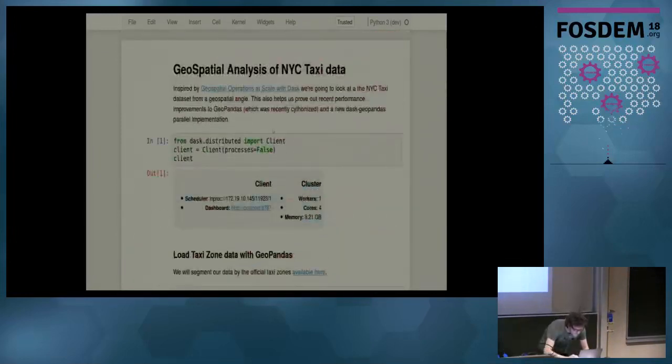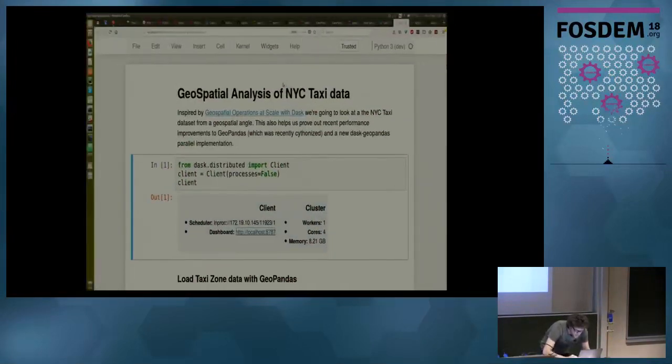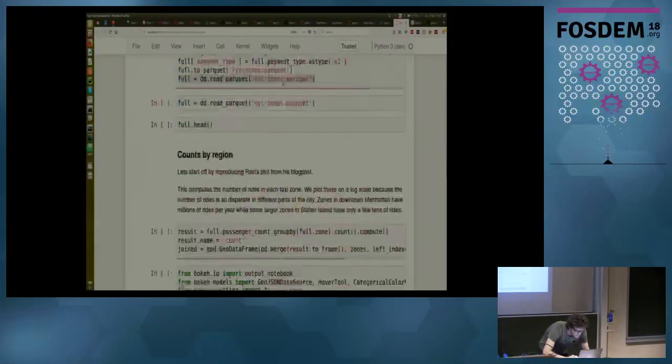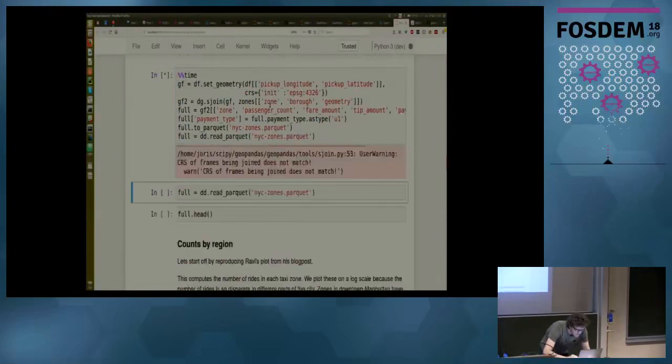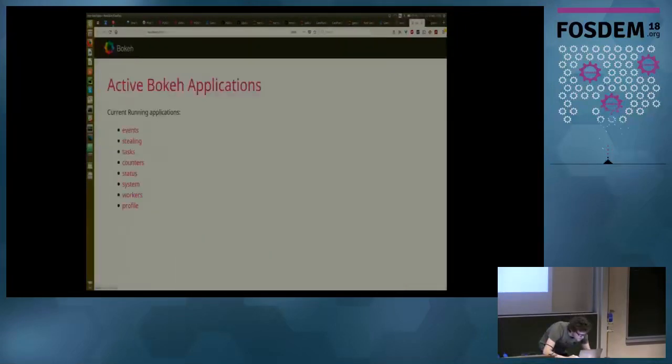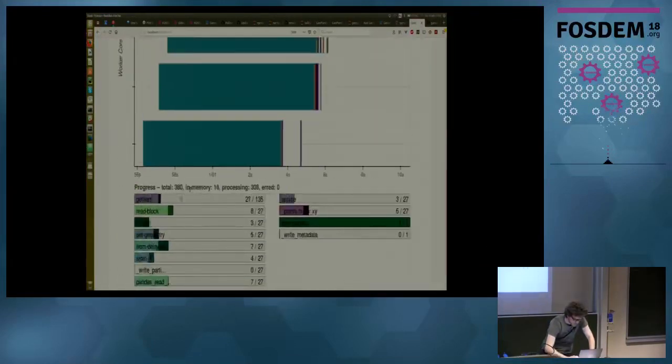First, I'm going to open here the dashboard that Dask provides, so we can see what is going on. So now I will execute this, and hopefully, if I go to the status, yeah.